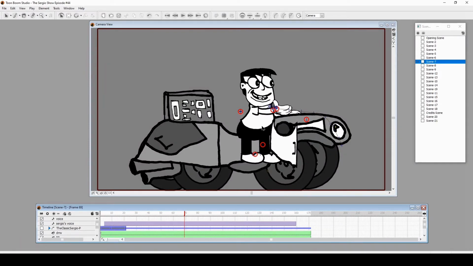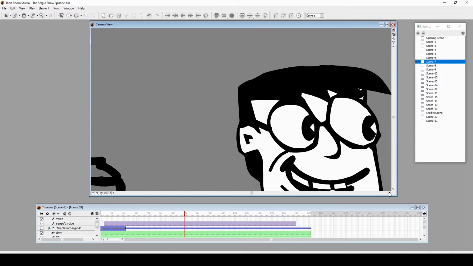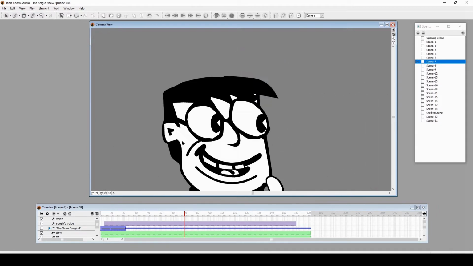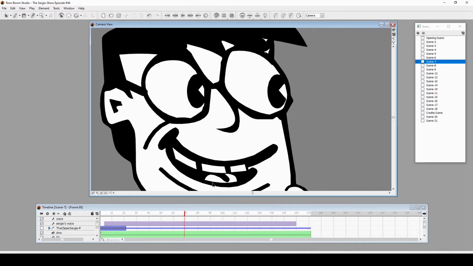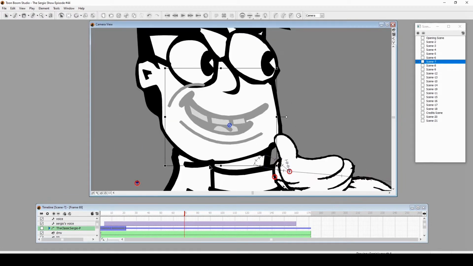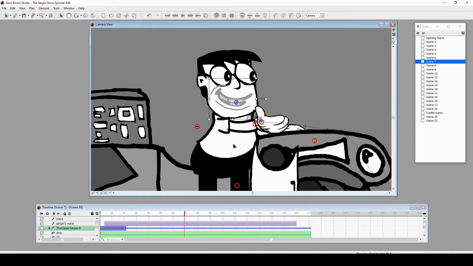Alright, so this is 1920s me. And for 1920s, I knew I had to redraw myself like this, like the classic pie-eyed look, and everything black and white, kind of like what I did in the previous one. I think I brought that back and maybe modified it just a little bit. Since the character could talk in this era, I just put the animation mouth lip sync. So I thought that was good.